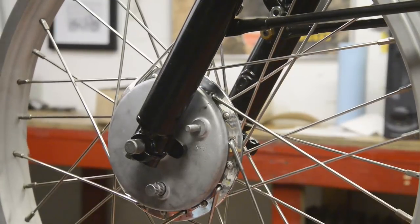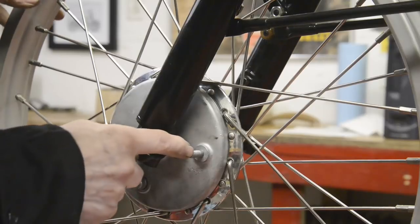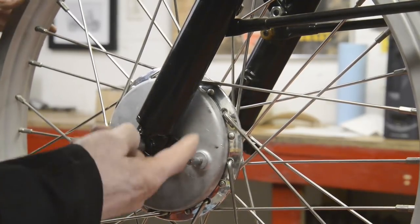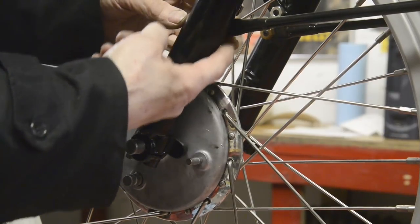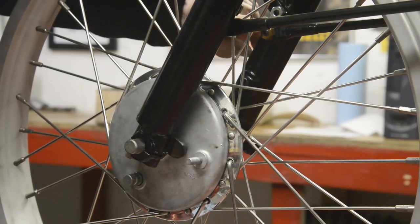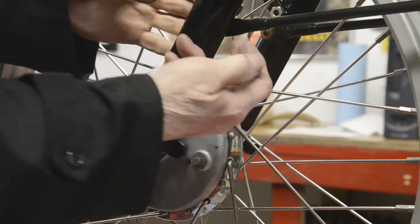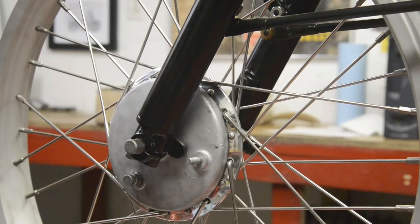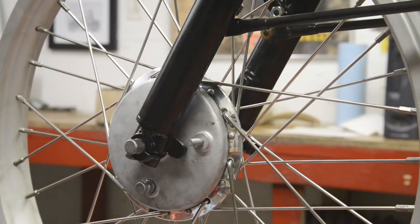So we're all set. So the next thing we need is a torque arm for this, for the brake plate. Now I was thinking originally of taking it up to these mudguard stay mounts, but the little studs that are in there are actually fixed into the forks, and they're not long enough for me to get anything at all into there, so I had to look for an alternative. So let me zoom you in a little bit and I'll show you what my alternative is.